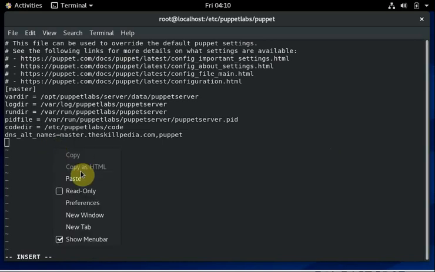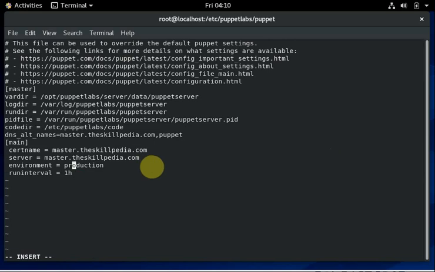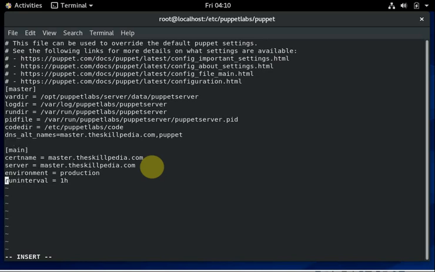Under main we add certname, server master.theskillpedia.com, environment production, runinterval 1h. This is the main configuration. So save and exit from here.